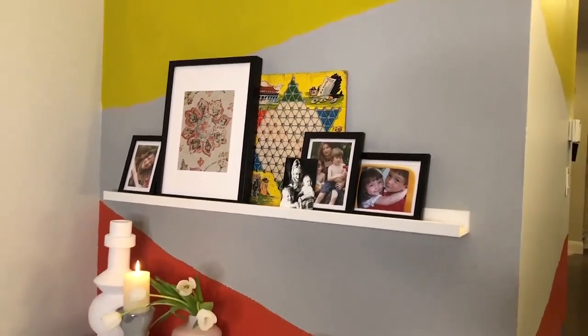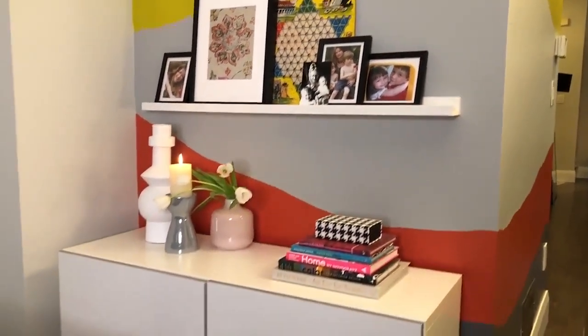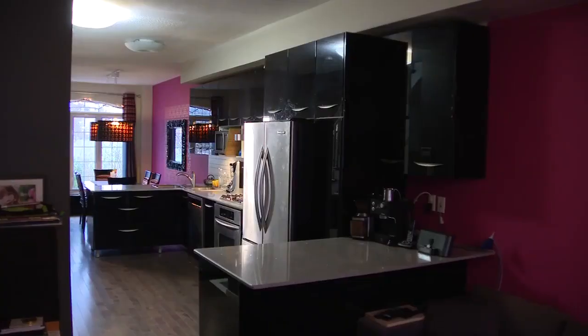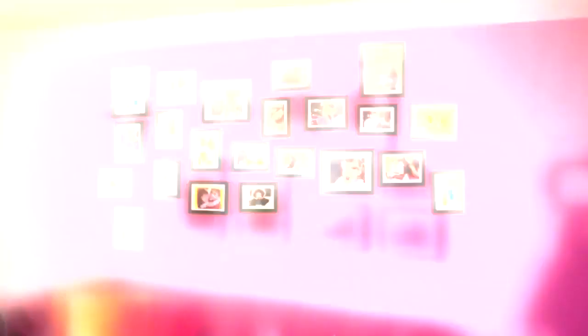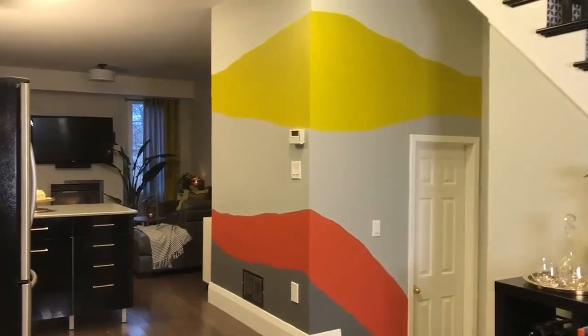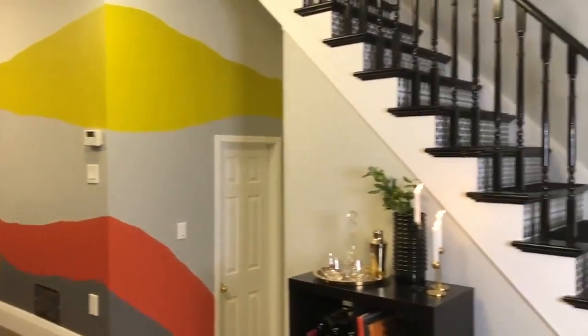This boxy architectural element is now a feature that visually separates the living room from the kitchen with bold strokes of paint color. Color is truly so transformative, and whether your taste is bold like in this space or more subtle, you can count on color to set the mood.